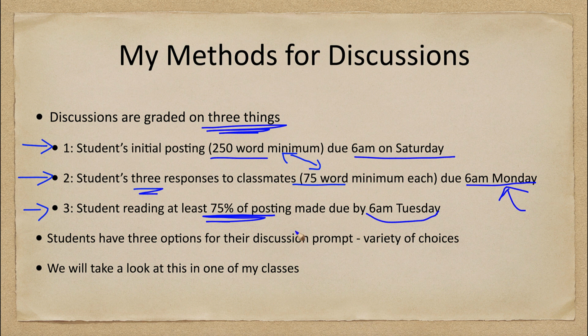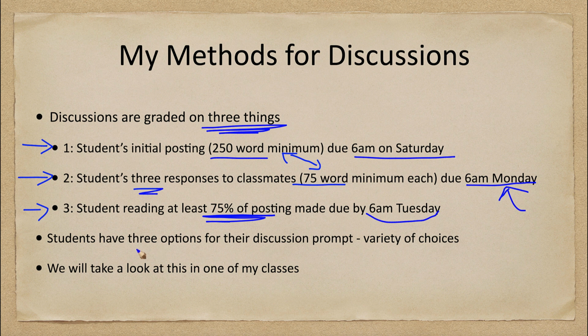Now, why do I do that? Why do I require that they read them? Well, normally what I'm finding, of course, is that students will do their own post. They'll pick out 3 to reply to, and that's it. And they won't even look at the others. This is just me making sure they've at least looked at that. Just as in a traditional class, we might want them paying attention during a discussion. It's just kind of my way of getting them to at least pay attention to what others have said.